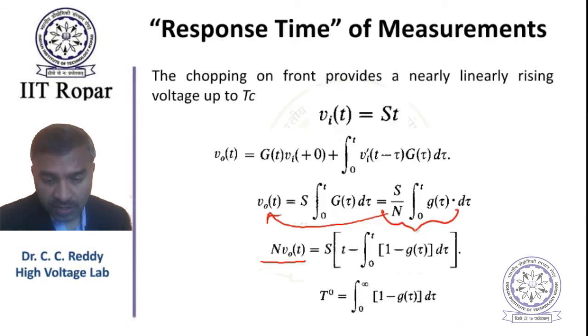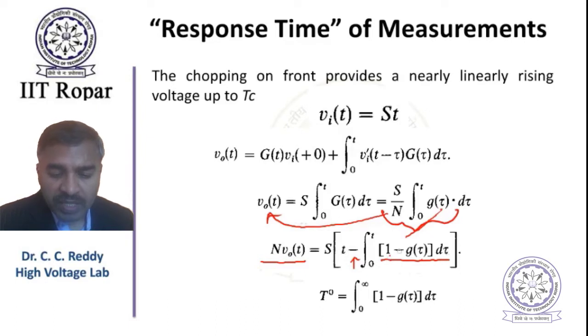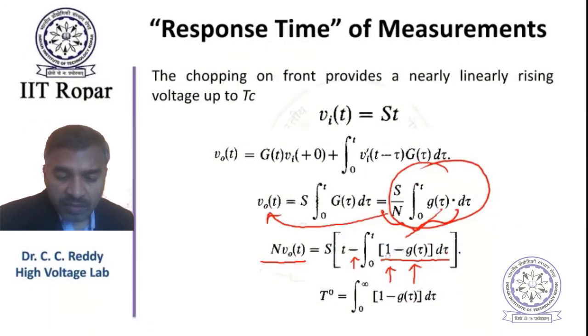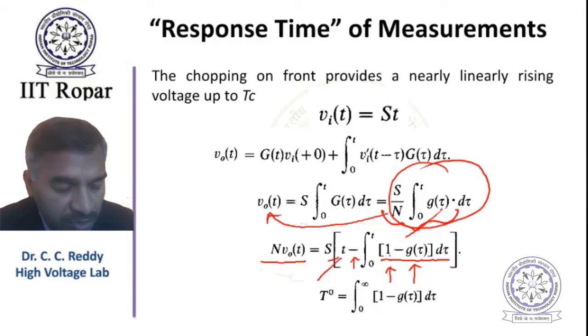So here what is done is that g of tau d tau is written as 1 minus g of tau d tau, and then a minus sign has come here. Now what is this quantity, 1 minus g of tau d tau? It consists of two parts actually, 1 into d tau and minus the integral of g of tau d tau. So the second term corresponds to this exactly. But this first term I have written extra. When this first term is written, I have compensated by using p here. Does it match actually?